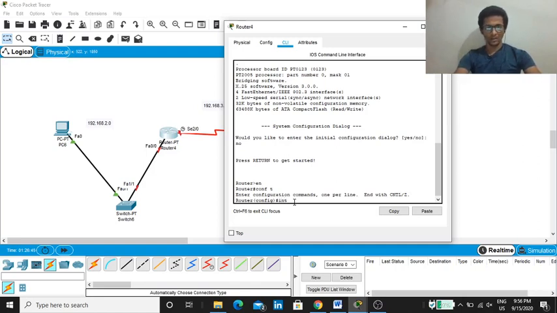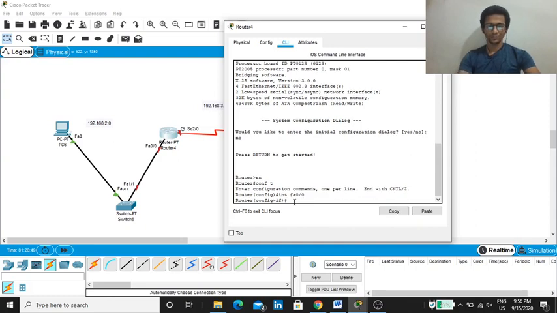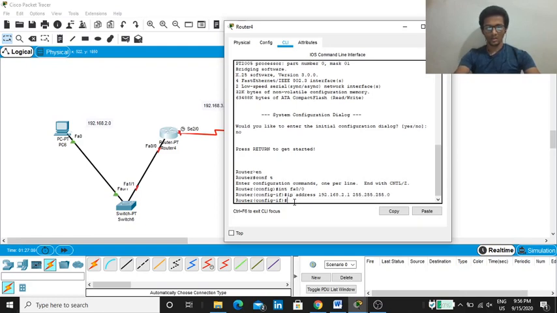So give interface FA 0/0, IP address 192.168.2.1 and subnet mask 255.255.255.0 and press enter. Give no shut.